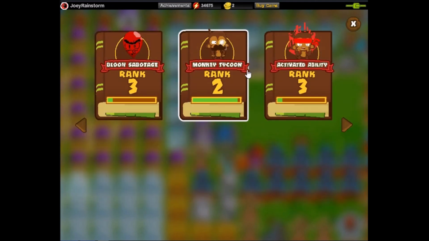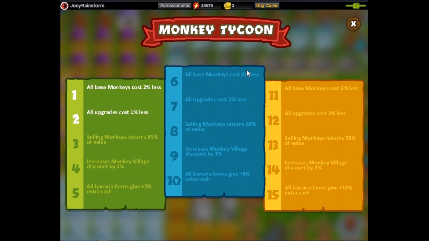A lot. Ooh, now Monkey Tycoon makes everything cost cheaper. That's all I like to know. That is great. Selling monkeys returns 85 whole additional percent of value in general, which is also amazing, because one thing I love doing in some tiles is getting one farm early on, so having the sellback value increase on that is pretty awesome. Or if I just want to sell towers in general.